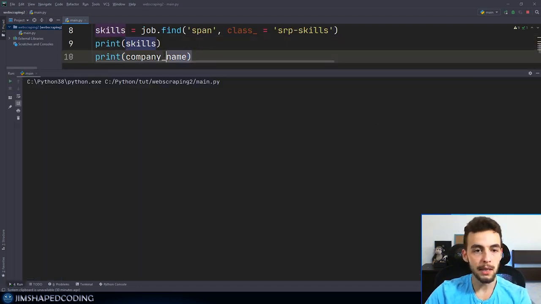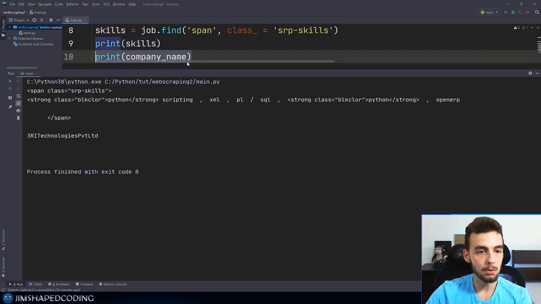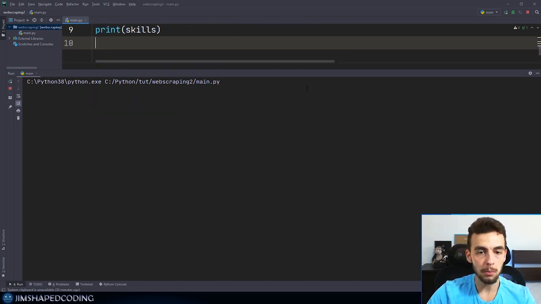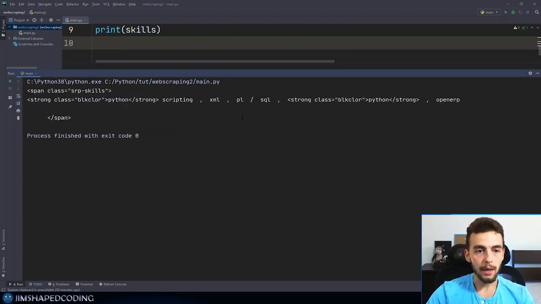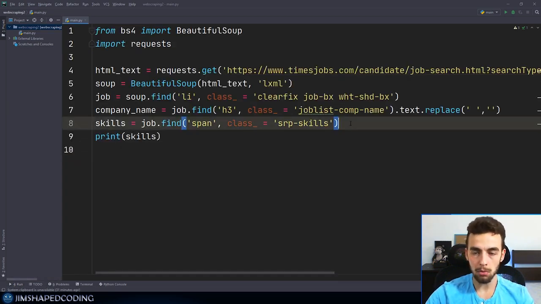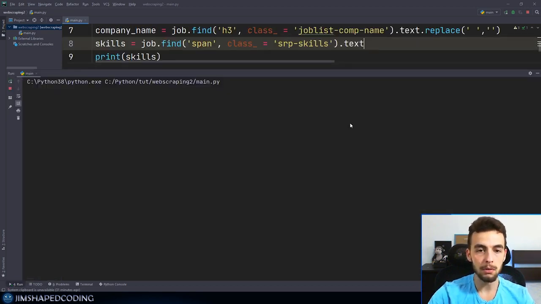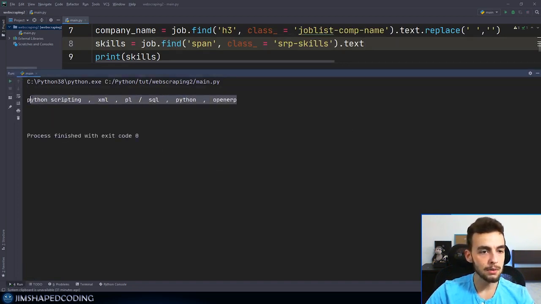And it makes sense to delete the print company name. So let's re-execute our program. And then you can see here that we have some span tag, and then here we have a strong tag, which is basically created to make our text bold when we want to type in something. So I'm just going to guess here that I'm going to only write here dot text, and then I expect for the results to be fine. So let's check out for that. And then you can see here that the results are quite great.